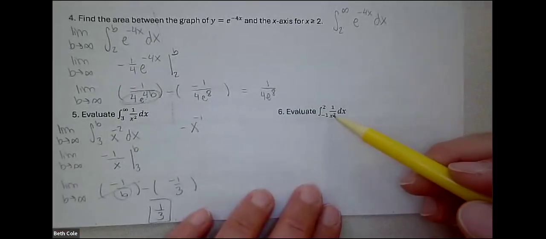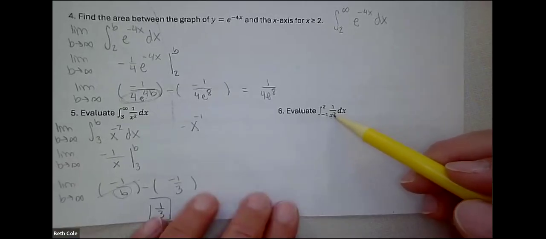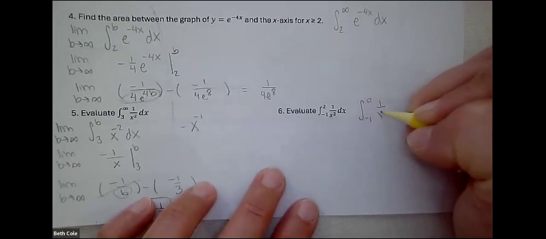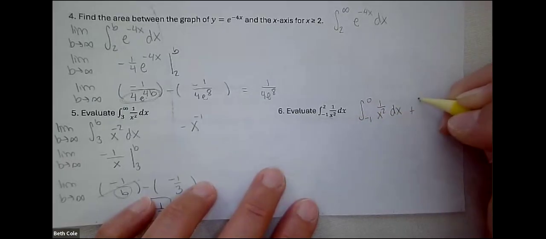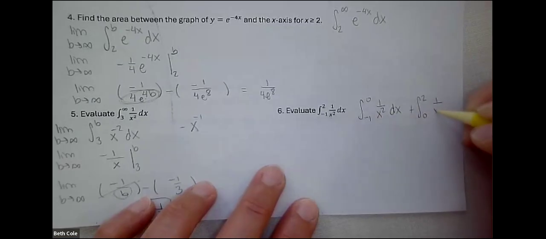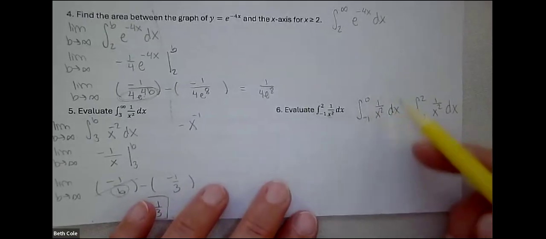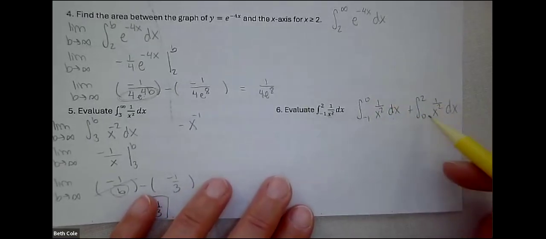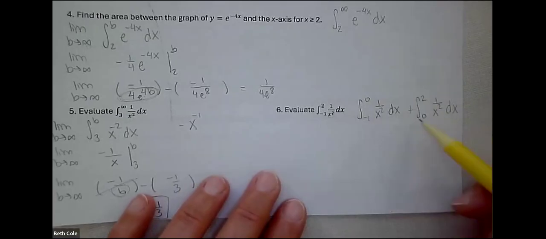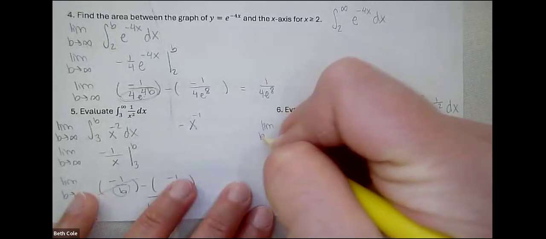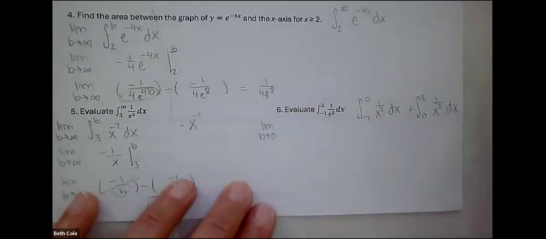Over here, we need to notice that we have a vertical asymptote at 0. You can't have a 0 denominator. So we're going to break this into negative 1 to 0, and then 0 to 2. We're going to start with just the first half. If we get an answer, we'll do the second half and then add them together. But if this first half diverges, then we don't even need to do the second half. So you kind of don't want to do more work than is necessary. We're going to just see what happens.